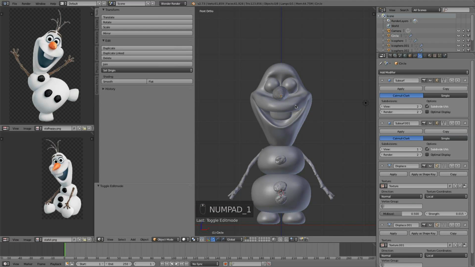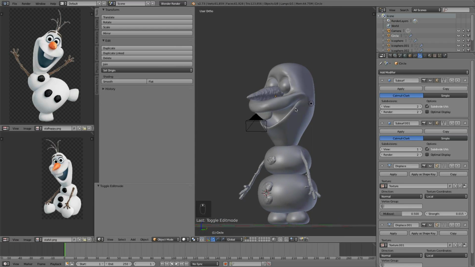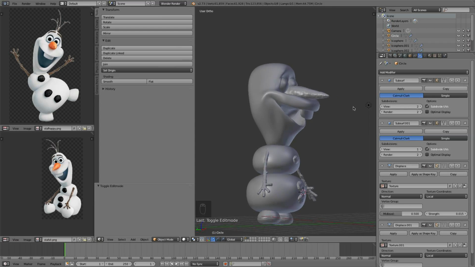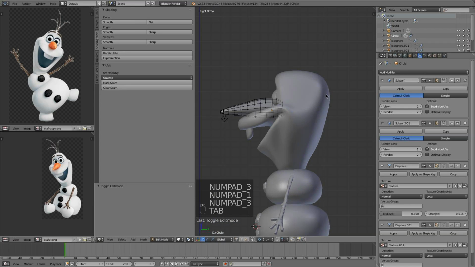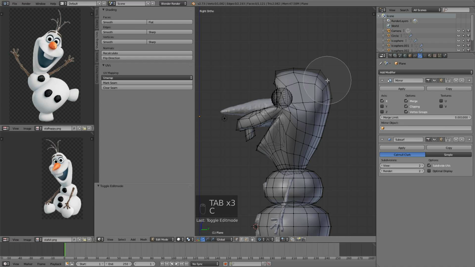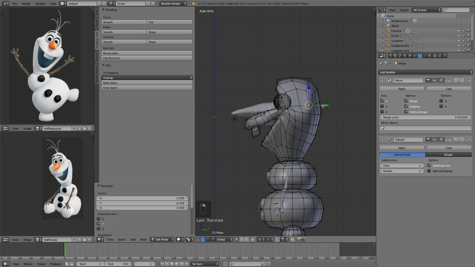So last little detail on the modeling phase, I think, is his little twig coming out the top of his head. I think everything else is there for the most part. We can get into adding the materials. We'll continue to tweak the mesh too, probably, but that's something that you will probably want to continue to do. Just kind of running out of time for tweaking at this point.